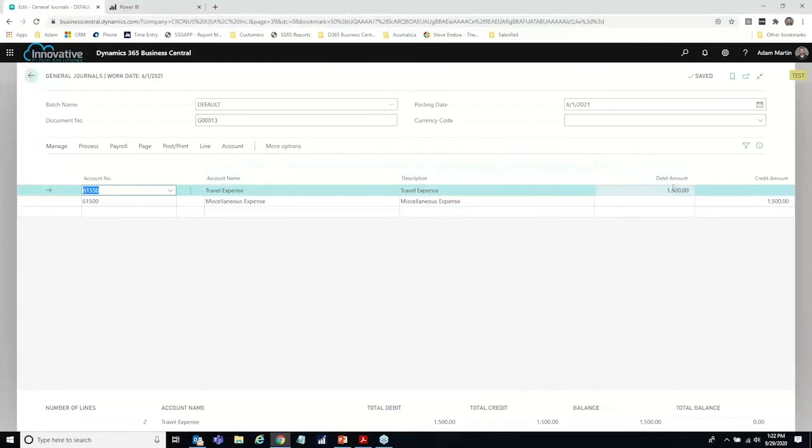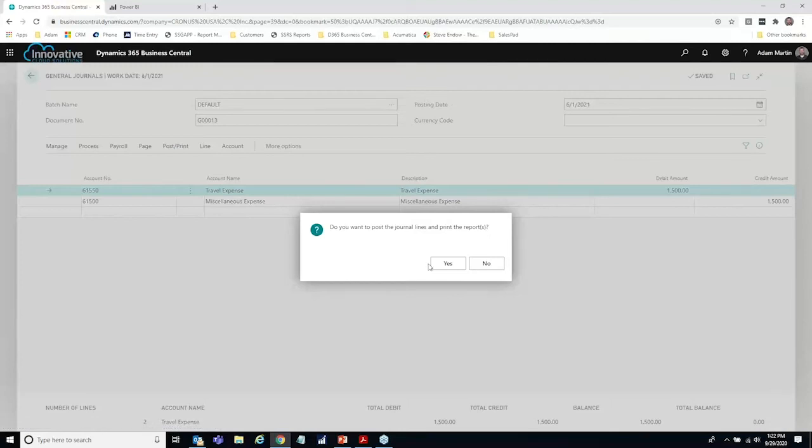All right, so now that we published up our change, we corrected that dollar amount here. So we updated that to 1,500. So what I'll do now is go ahead and post. And so from the post print menu here, I'm going to, instead now of clicking preview posting, I'm just going to hit post and print.